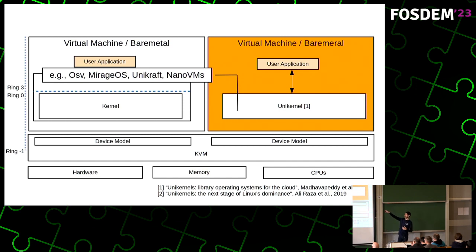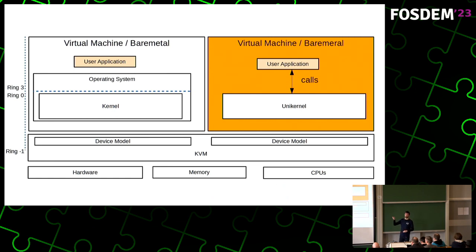You have some projects there like OSv, MirageOS, Unikraft, or NanoVMs. What they do is just take the user application and compile it within the kernel itself. So at the end, what you have is a single binary that is going to be deployed either by using a virtual machine or bare metal, right? So instead of syscalls, which we have in the case of a general purpose operating system and different modes of execution, in the case of a unikernel we have simple calls, which are cheaper than using syscalls.